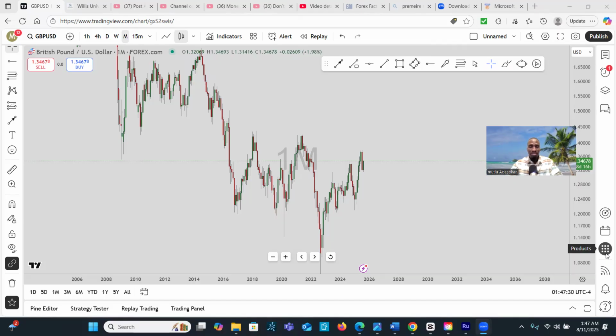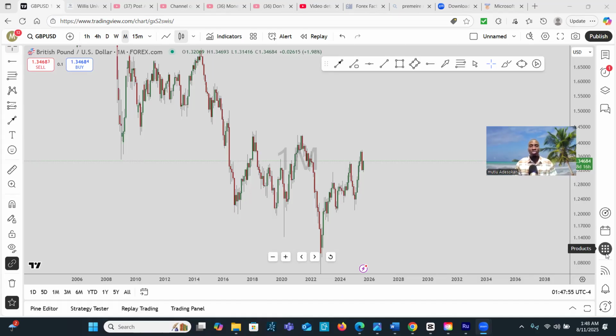I'm going to be showing you guys how we draw support and resistance the right way. A lot of people have been drawing support and resistance with a line. Support and resistance is a zone and it's a level. It's an important level where you mark your previous level where price has reached or come to in the past and where price has actually moved away from in the past.